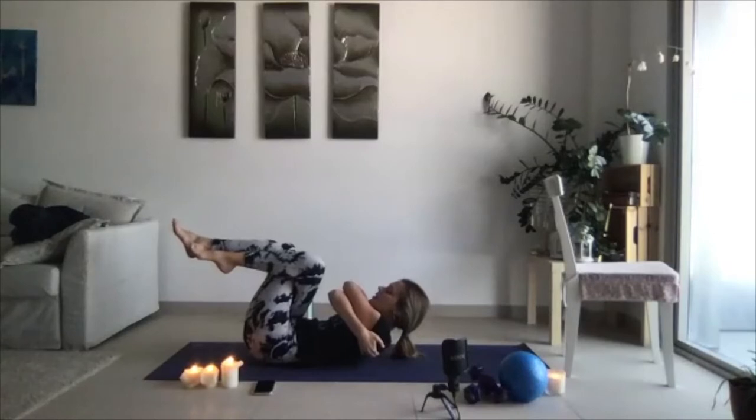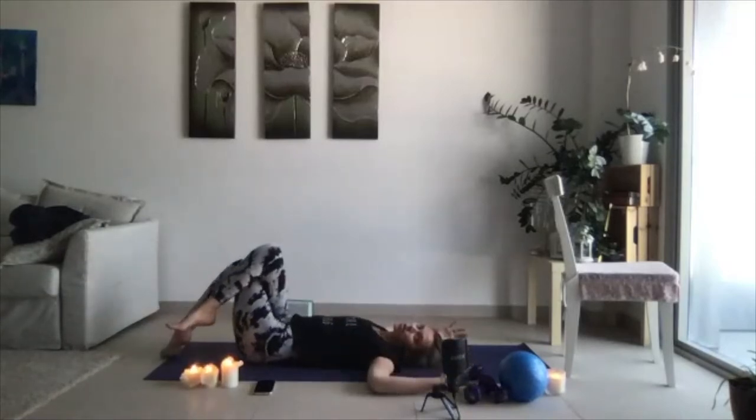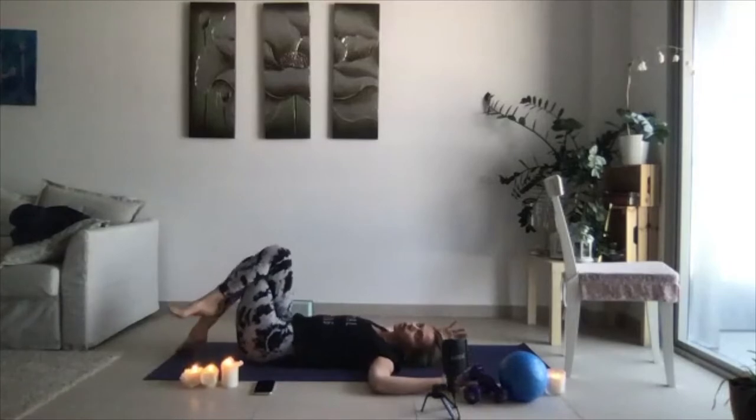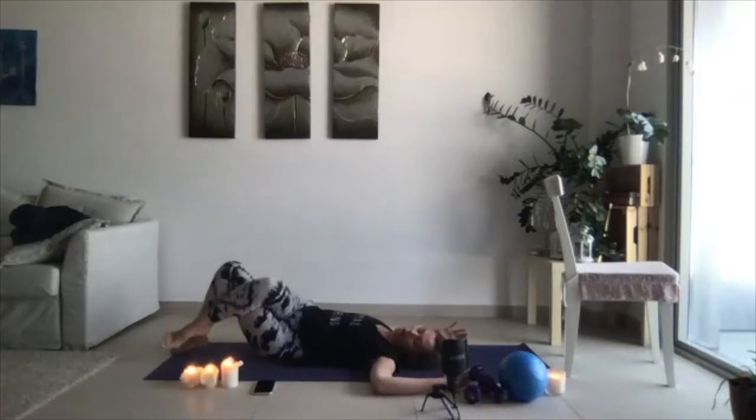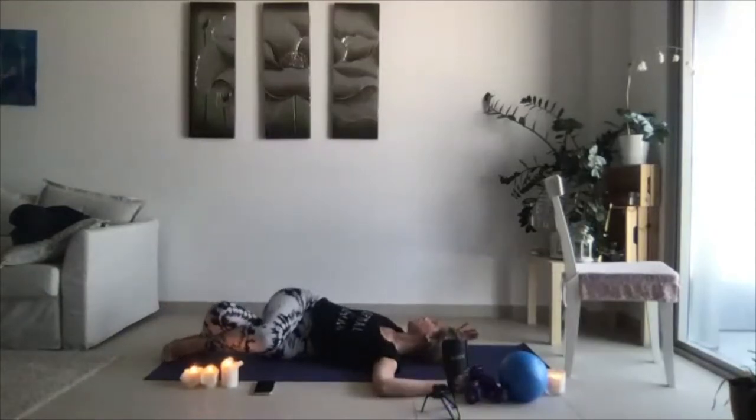with your elbows to knee and hold for 10, 9, 8, 7, 6, 5, 4, 3, 2, and then on one, open your arms up into cactus arms. Drop your knees over to, so you're gonna shift your hips towards the right, drop them over to the left. Gaze the opposite way, and then just take five breaths in this spinal twist.